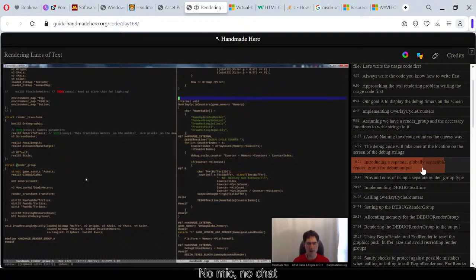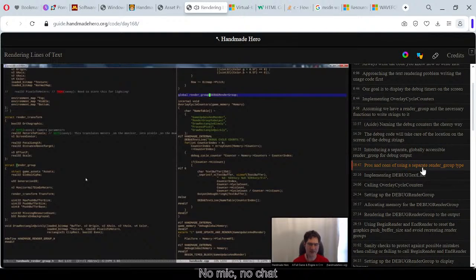Then what I would like to do here is have something like a global variable, which is a render group, the debug render. It doesn't have to be a render group. It could be its own debug gathering thing, but for now, I'm going to make it a render group. You know what? Thinking about it, I feel like we're going to want it to be separate. Suppose we have lots of code and all the code has debug output in it.